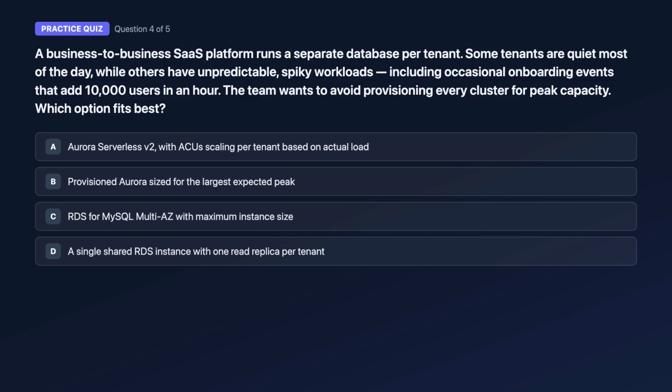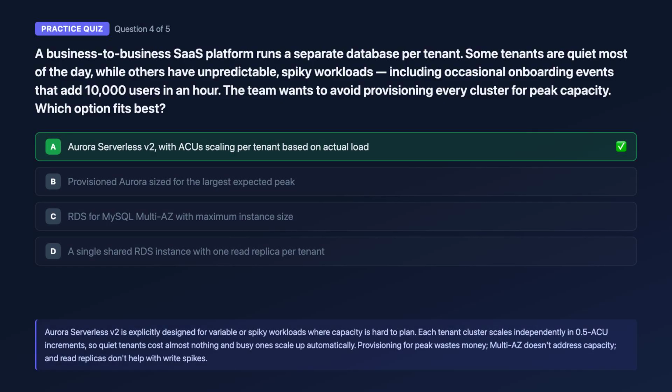A. Aurora Serverless v2, with ACU scaling per tenant based on actual load. B. Provisioned Aurora sized for the largest expected peak. C. RDS for MySQL multi-AZ with maximum instance size. Or D. A single shared RDS instance with one read replica per tenant. Run the decision rule from earlier before you answer.